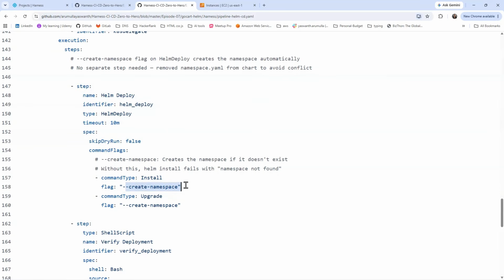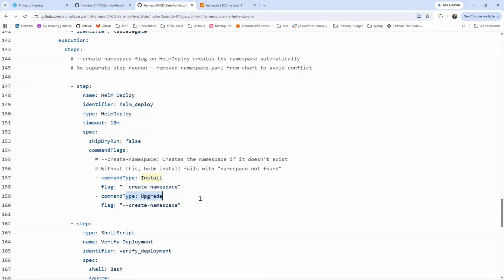After that, it will go for the templates, execute all templates, and deploy the entire application. On the first build, it will install, create the namespace, and deploy the application. On the second build, it will directly update the namespace and run the deployment steps.